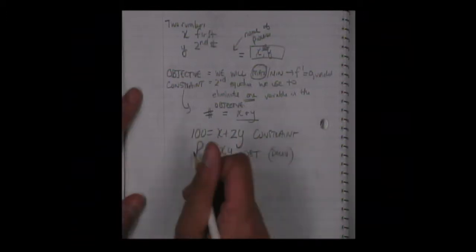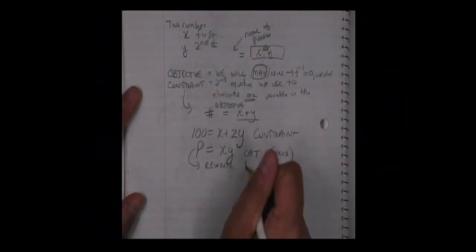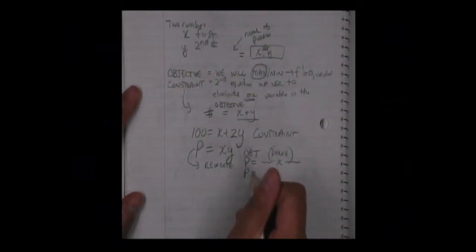The beauty of these problems is that these are not implicit derivatives. We do not take the derivative of both x and y. What we do is we use the objective equation to get rid of either x or y, and then we take the derivative. So now, once we have this objective, we want to rewrite it so it's P equals something that has only x's, or P is something that has only y's. We want to get rid of either the x or the y, and we use the constraint.